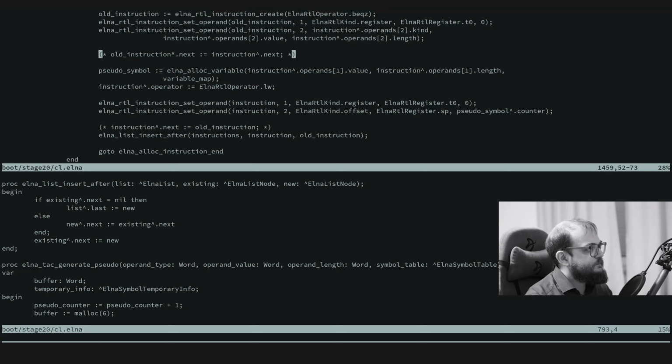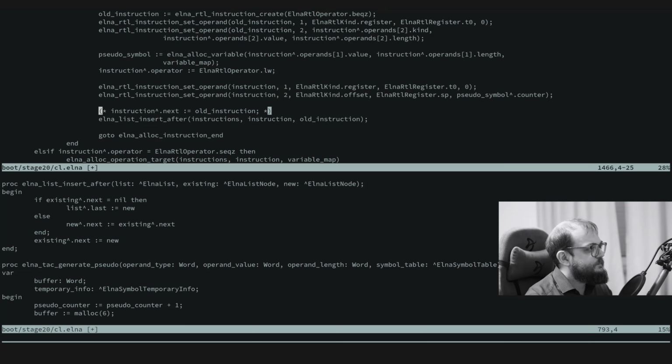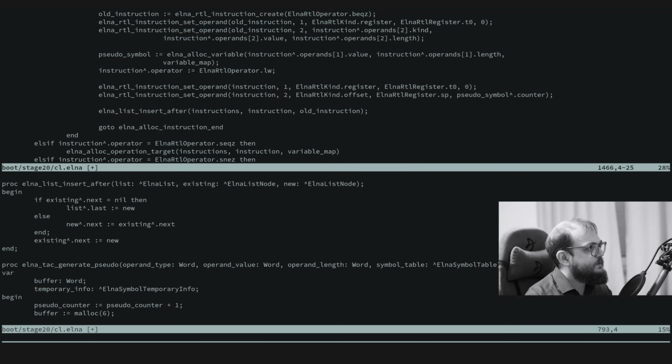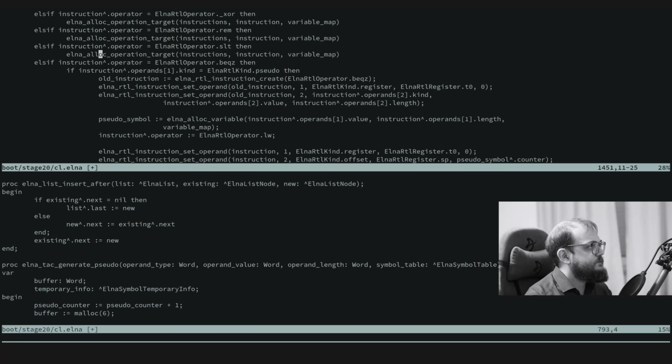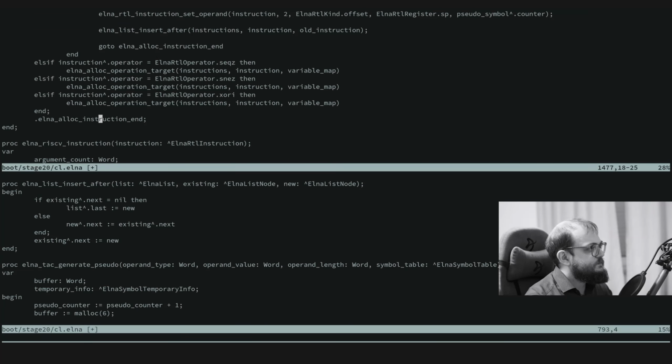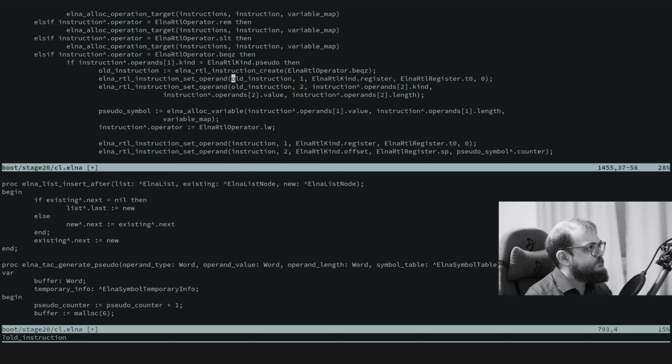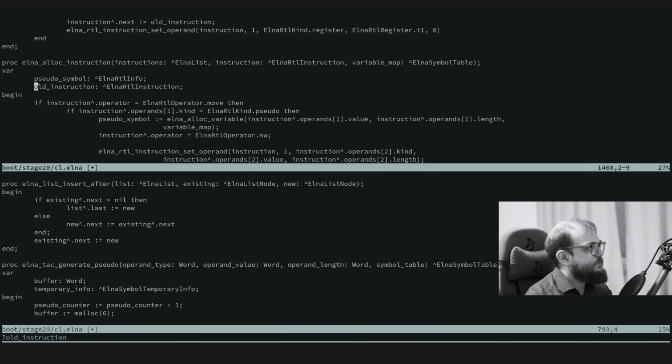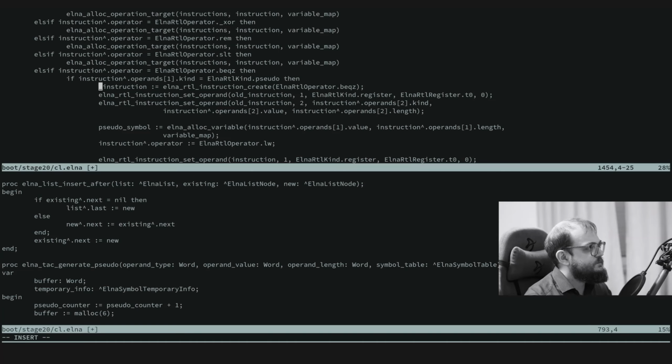Okay, that looks fine as well. So we can remove this stuff, and we can remove this one. And here we just set the instruction basically. Okay, this should be fine. Is this alt instruction used anywhere else? I do not think so. So let us rename it into the new instruction.